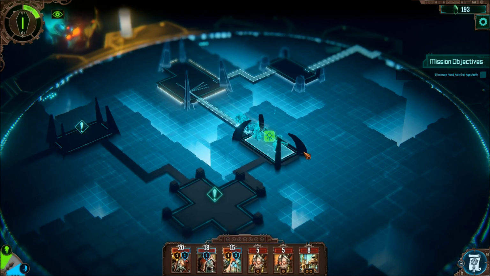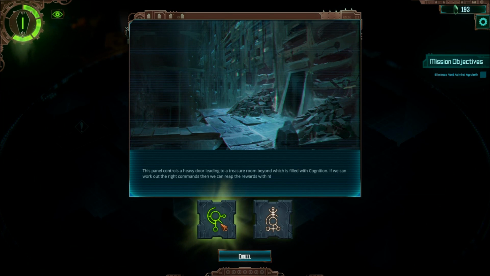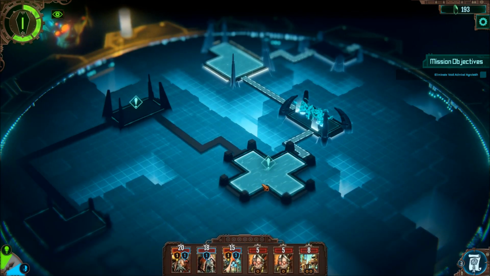Alright, so we've been detected, but no additional problems as of yet. Let's go with this again. Oh, I should have chosen the other one. I would have gotten Blackstone or Cognition. Didn't need a heal there.